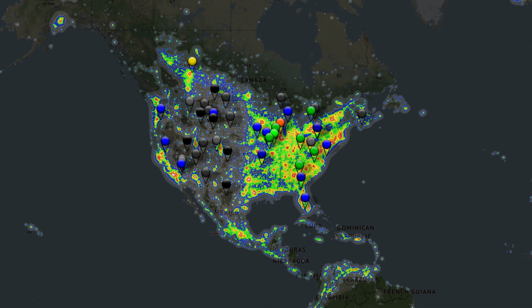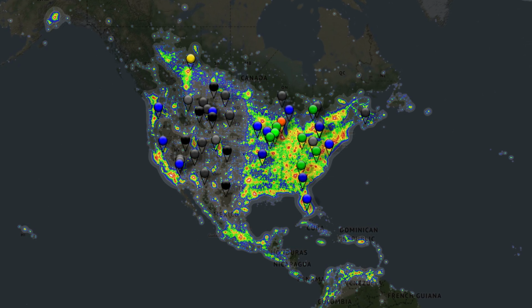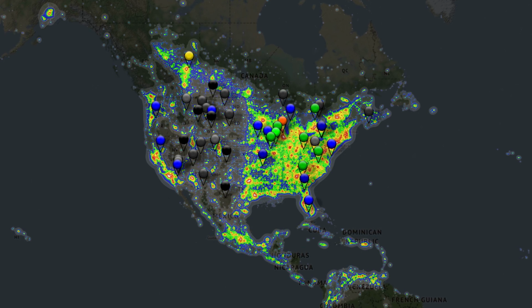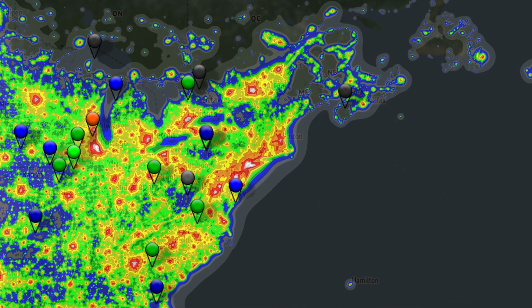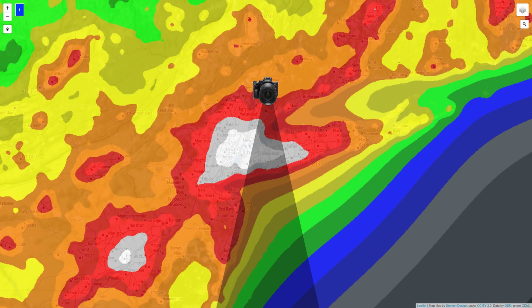So check out darksitefinder.com. It's a website with a global map of light pollution levels. It's the only source for this kind of information that I know of. And although the data is from 2006 and light pollution levels have definitely increased since then, it's still an amazing tool for scouting your location. For many people, getting to 100% dark sky is not possible without spending an entire day driving. It helps a lot, but when it's not practical, look for an area where the sky is dark in the direction that you want to observe.